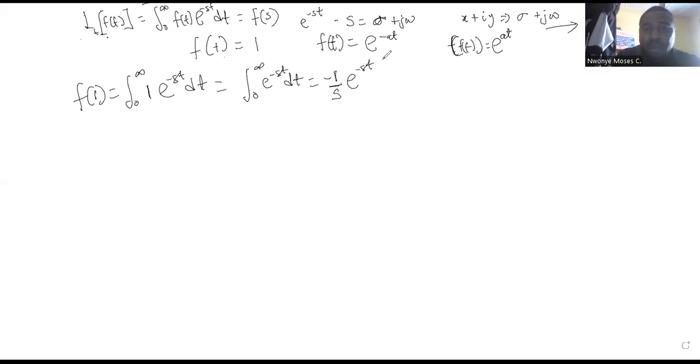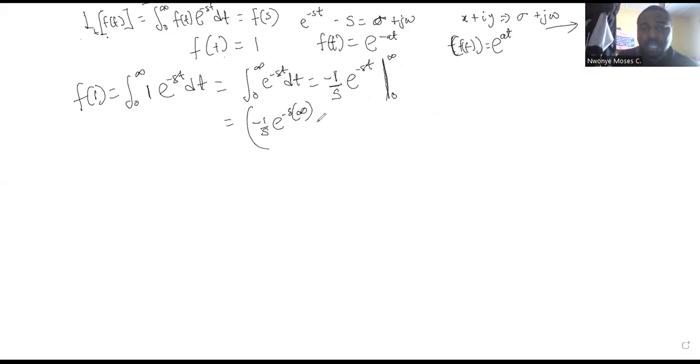But where am I going to evaluate this? I'm going to evaluate this at 2 points. The first point is infinity. The second point is 0. If you're just seeing this video without the previous one, I've actually deliberately thrown light on what infinity is. It's just a relatively very big number, right? So if I substitute infinity for t, I'm going to have 1 over s, this parameter s, exponential minus s, and instead of t, I'll put infinity.